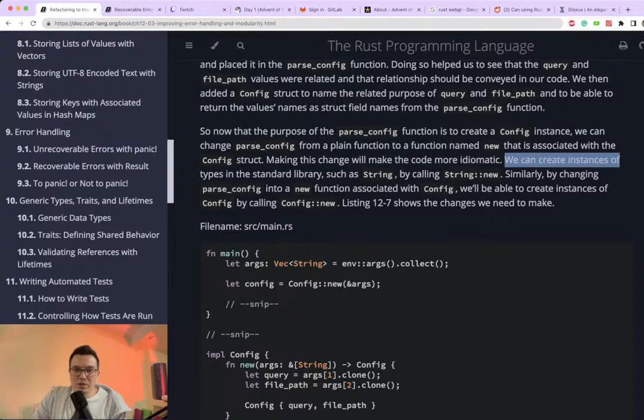We can create instances of types in the standard library such as String by calling String::new. Similarly, by changing parse_config into a new function associated with Config, we'll be able to create instances of Config by calling Config::new. Listing 12-7 shows the changes we need to make.